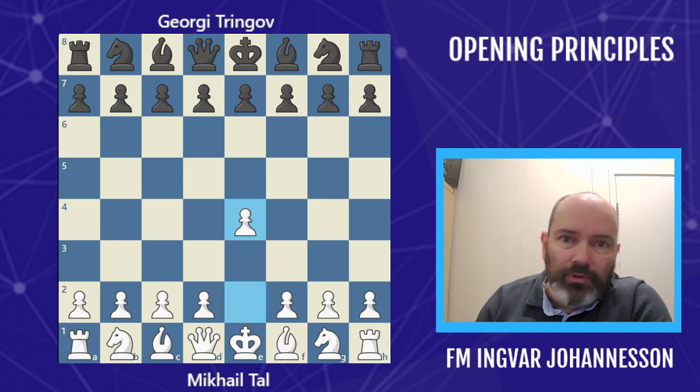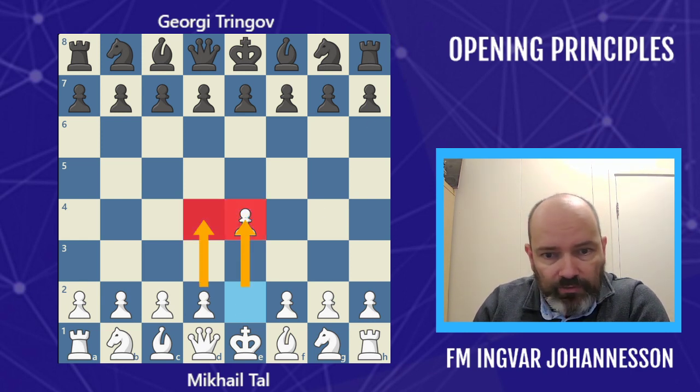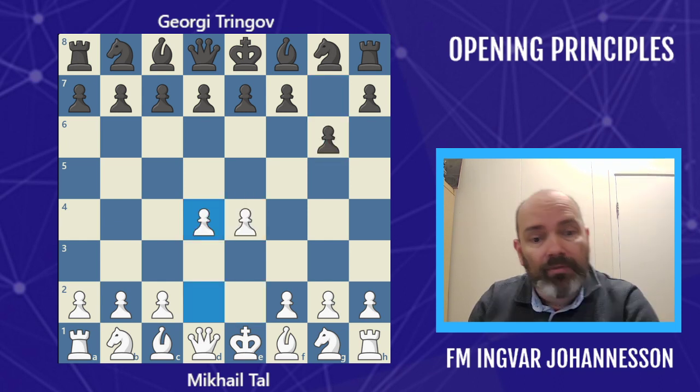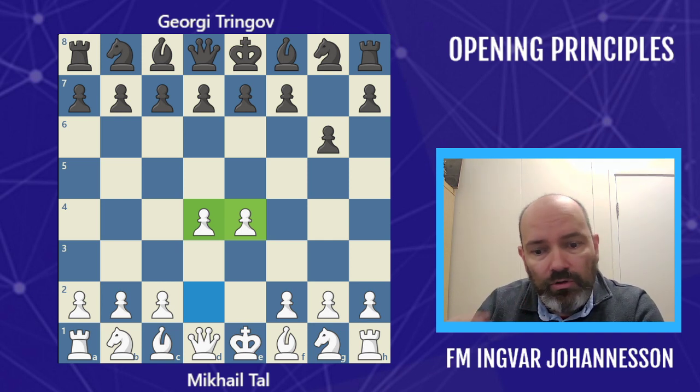So Tal opens with e4, one of the classical openings. Try to open up with the e pawn or d pawn, place a pawn in the center, and black plays a hypermodern opening. These openings are playable, but they do immediately concede the center to white, and Tal gladly accepts. He gets the pawn duo that white is trying to get in every opening. It's one of the goals of so many openings, including this one.